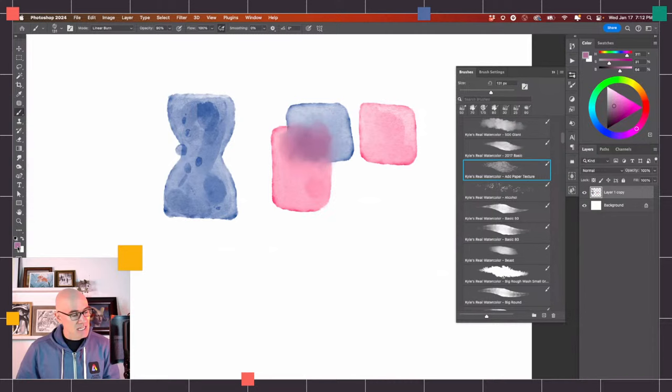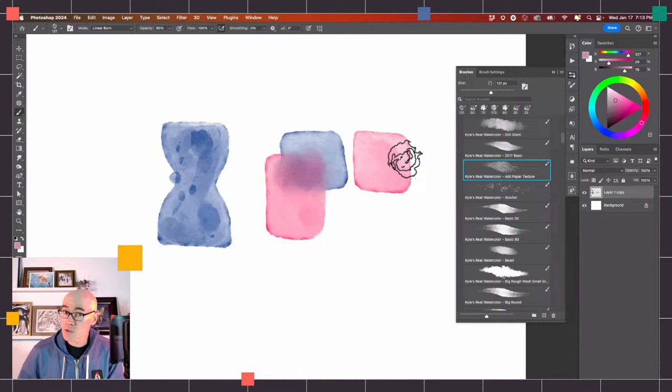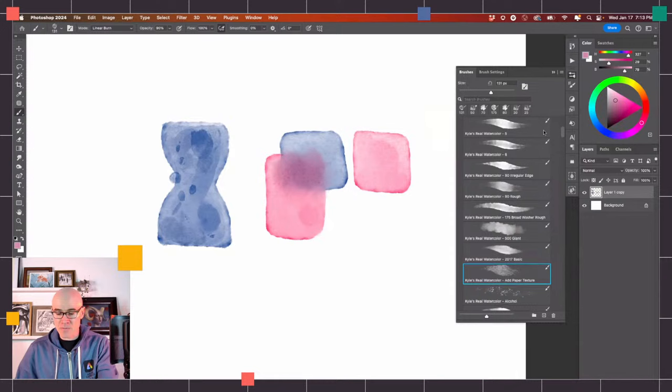Now, what I've done is I've selected this color here. You can see it right there. And that's sort of a color in between the middle. And look, I just gently paint over that with that paper texture. Now, if that's too dark, what do you do? Undo, select a lighter color, do the same thing, and just paint over it. And another thing you can do is this. Go ahead and revert back to the brush that you were using to create the shapes in the first place. And for example, I think I was using the watercolor 2 right there.